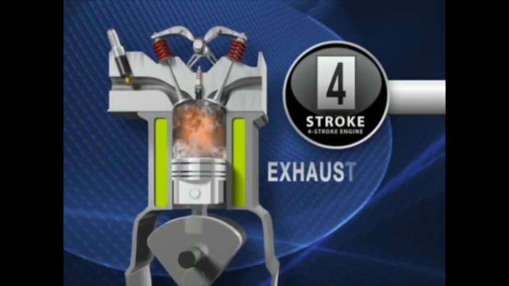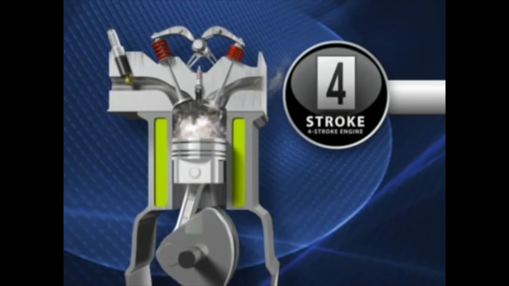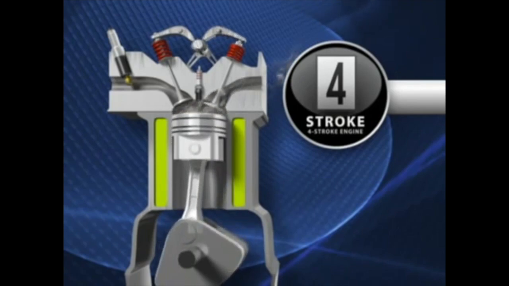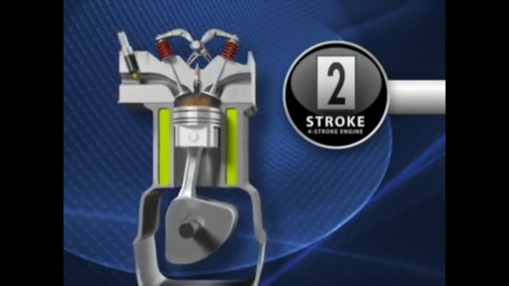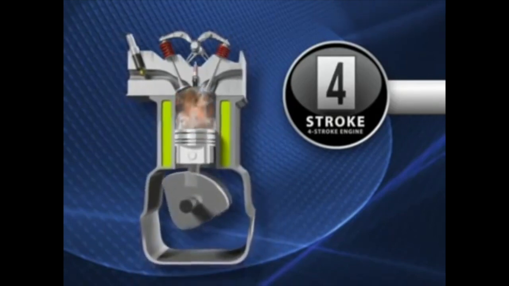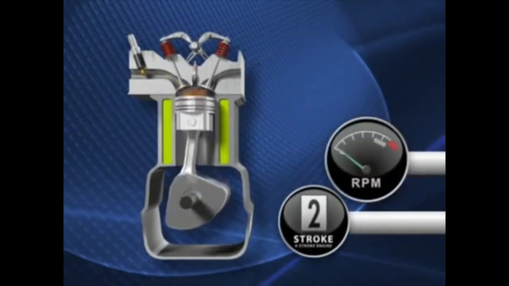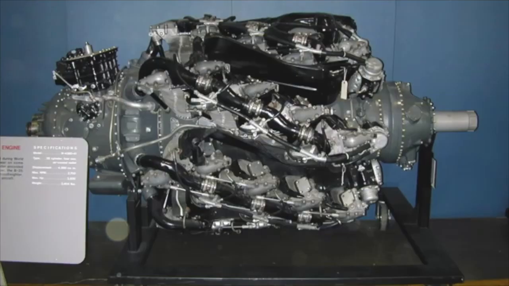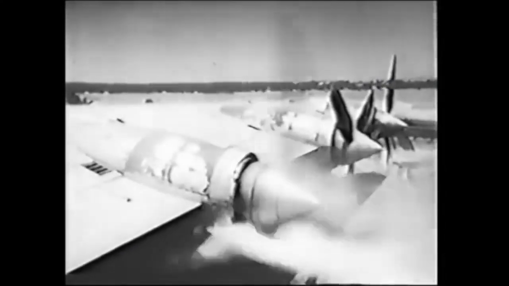The fourth is the exhaust stroke: as the piston travels upward, an exhaust valve opens to release the burned fuel-air mixture. When the piston reaches the top, the intake valve opens and the cycle begins again. It takes one up-and-down motion, or two strokes of the piston, to create one revolution of the crankshaft. RPMs are revolutions per minute — how many times the crankshaft rotates within a minute. A radial engine consists of one or more rows of cylinders. It can be a double radial, with one row at the front and one at the back, with the crank case in the middle. The number of cylinders can be 3, 5, 7, or 9 — odd numbers — to achieve perfect balancing of the engine.